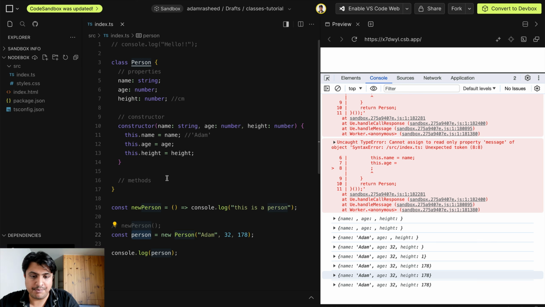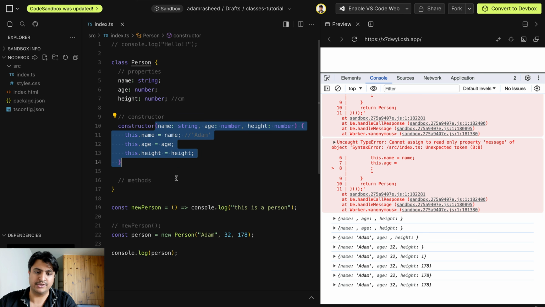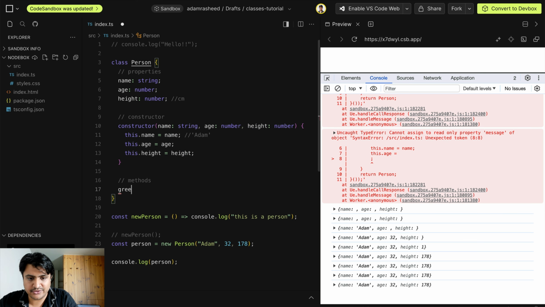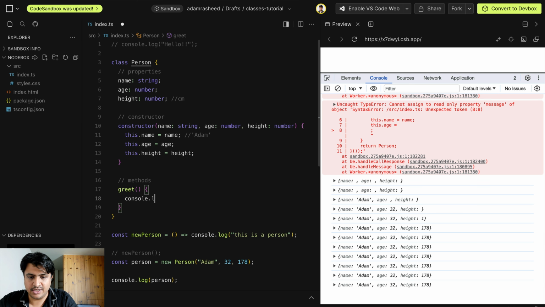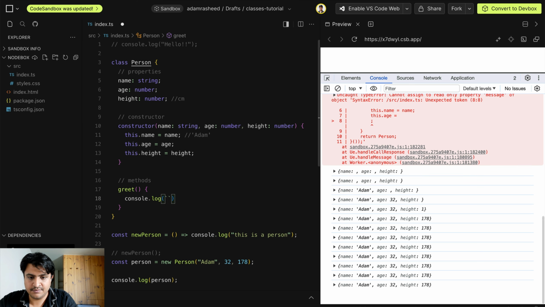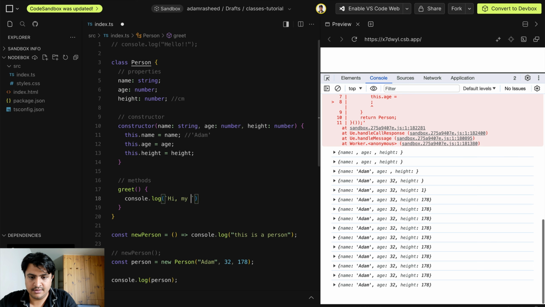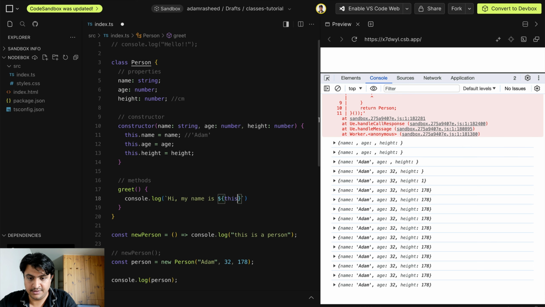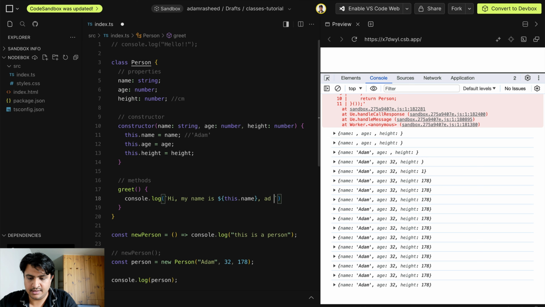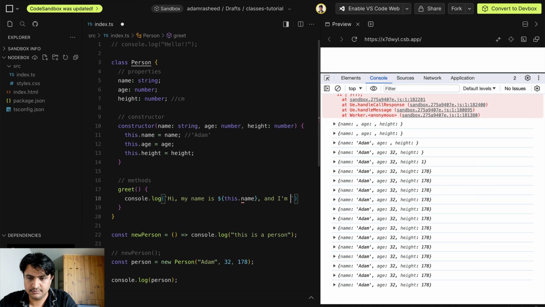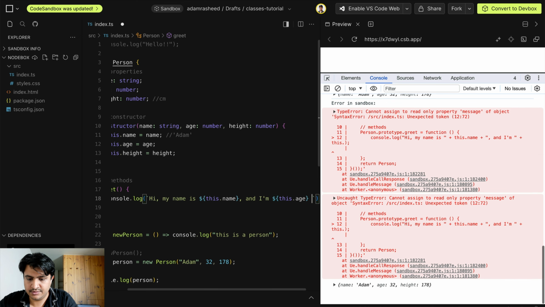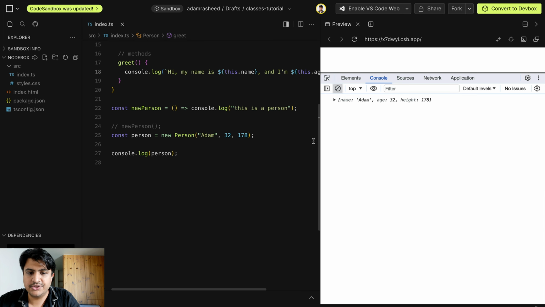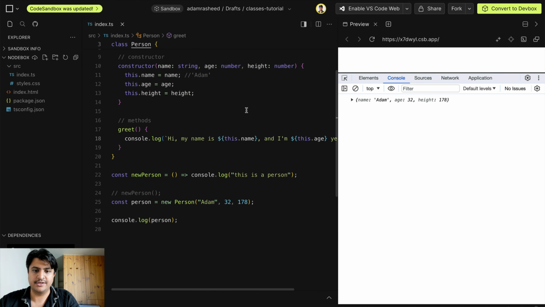And now we're going to talk about methods and how to do things with the variables and data you're bringing in through the constructor. So I think the most simple thing is just do a simple greet function. And what that does is it console logs out, hi, my name is this dot name and age years old. So now we have our very first method called greet.